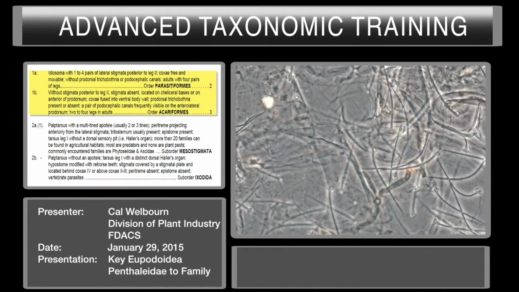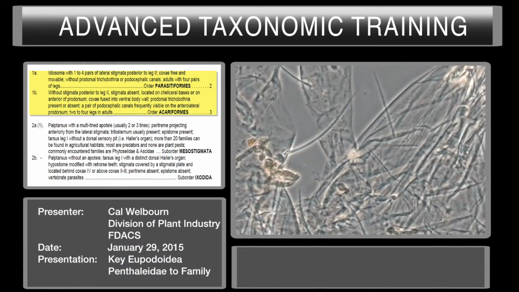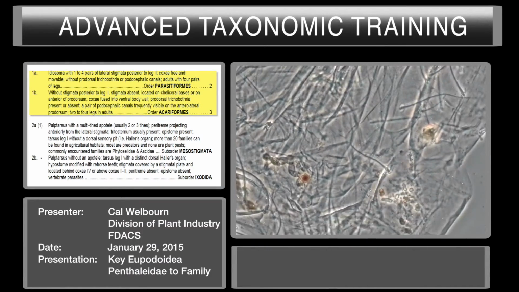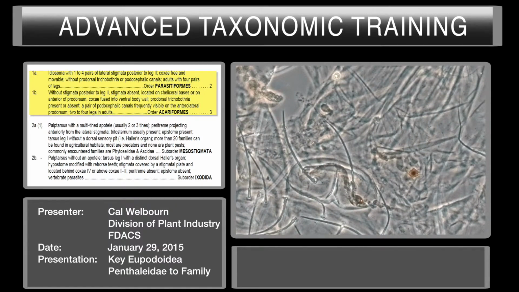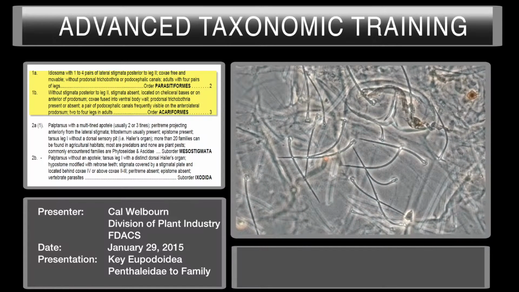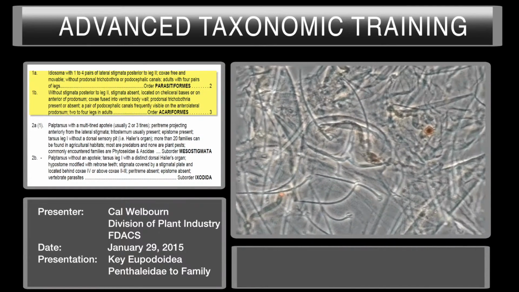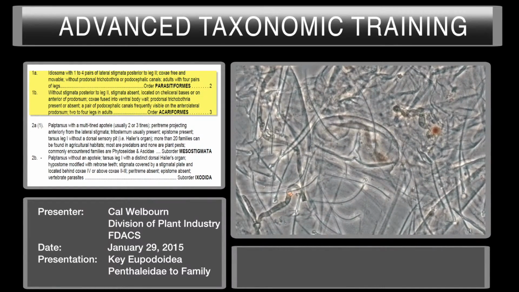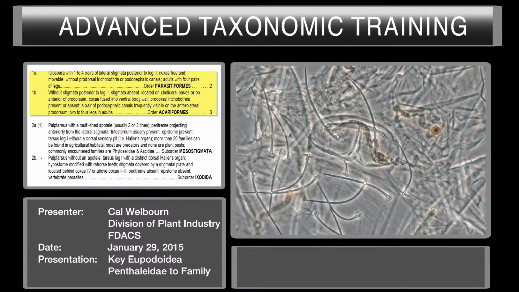We're not having a hard time finding most of the prodorsum area. This is the prodorsum here. And this particular mite is what we call hypertrichous. It's got lots of extra CD. This is the prodorsal region. This is what's called the naso. And there are a pair of CD here, but to be perfectly clear as to whether there's trichobothria or not, we'd have to go to oil immersion to see, because you can't really tell. They all appear to be normal CD. So let's try oil and see what we can see.